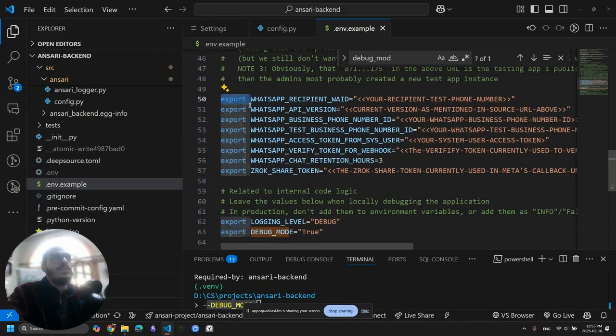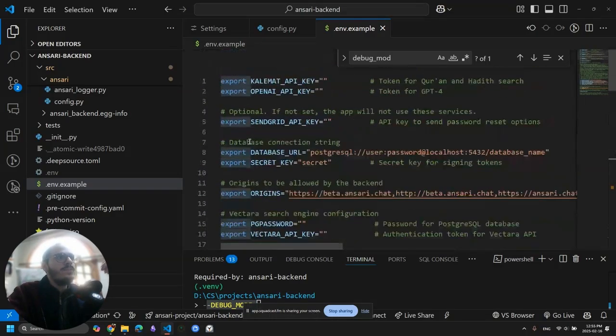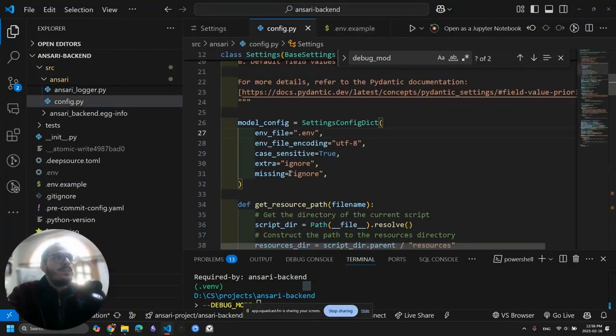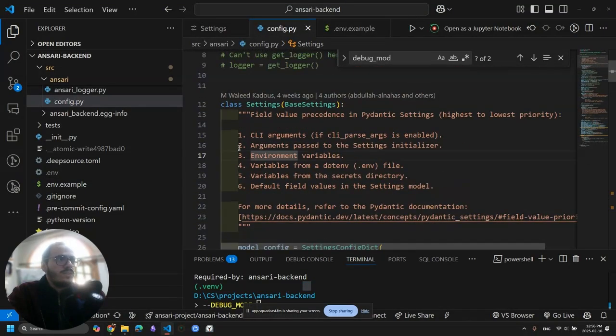So what does this export do? Basically, there is another option. This is optional info. You can run this as a script in the terminal, to take it line by line as a command and run that. So this is a command in bash saying export this key. It will export this key to the environment variables of the environment that's currently running. So if you decide to go with that path, then you will be abiding by the environment variables rule.